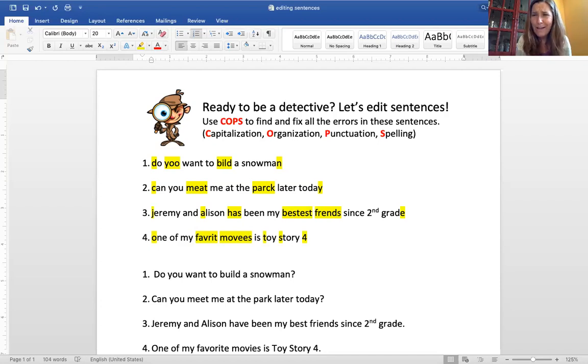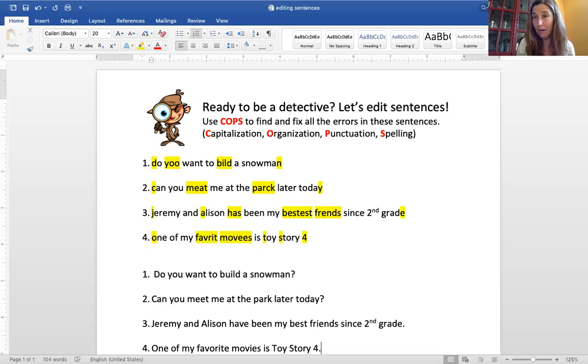So this shows you how to edit sentences, and it can get as difficult as you want it to be and as simplified as you want it to be. So maybe you're starting out just remembering to put a capital letter at the beginning of a sentence, punctuation at the end, and check for spelling. Maybe you're looking for proper nouns to capitalize. Maybe you're looking for titles, which are also proper nouns to capitalize. The title of a street. Maybe it's the name of a movie, of a book, of a show that you watch. People's names are capitalized. Maybe you're also looking at adding other types of punctuation, like colons and commas and apostrophes.